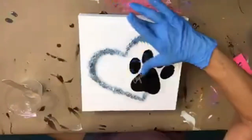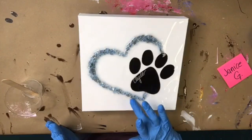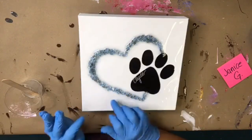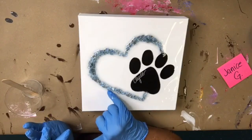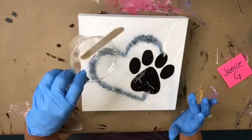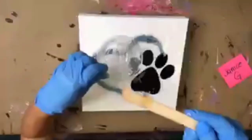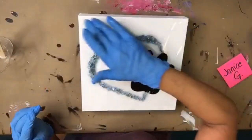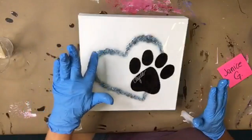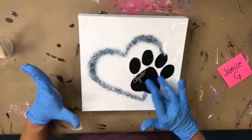I use a marker to sign my name and it does really well over the top of resin, so I don't think it's a hundred percent necessary to resin again — but you might want to do a thin brush coat, maybe half an ounce, just like a tablespoon. It's all covered really nicely now with no brush hairs, dust, or debris, so I think it is time to de-glove and get this party started.